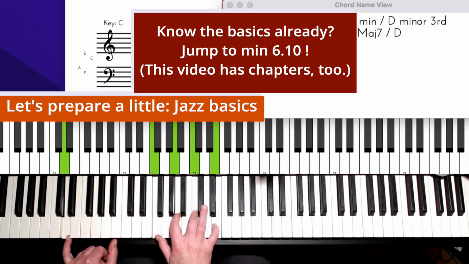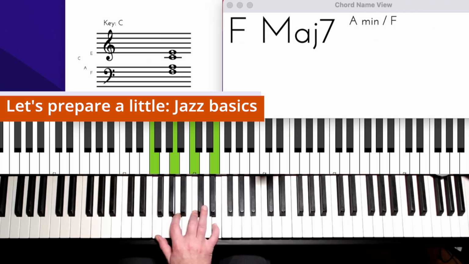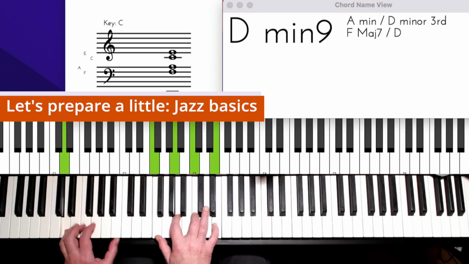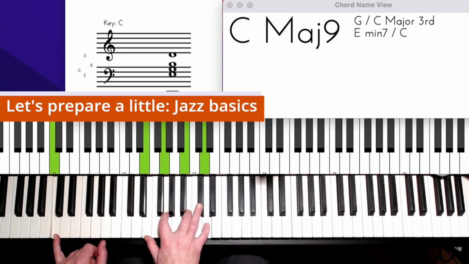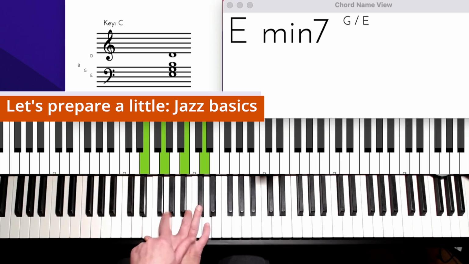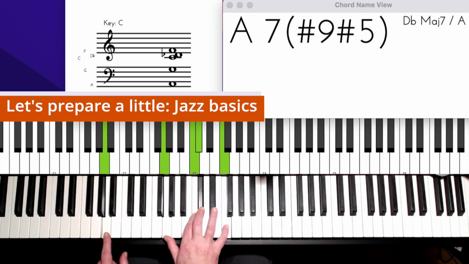You play the D minor 7. You see the rootless voicing here in the right hand is the 3, 5, 7, 9. And on the G, we will use this one, the C, rootless voicing, open voicing also called, and the A7 altered.